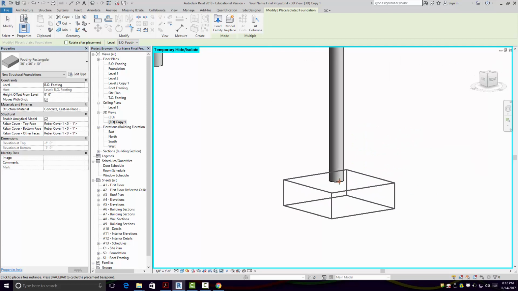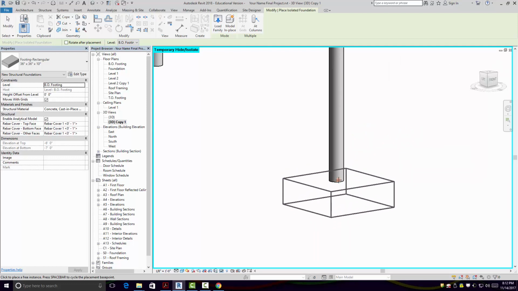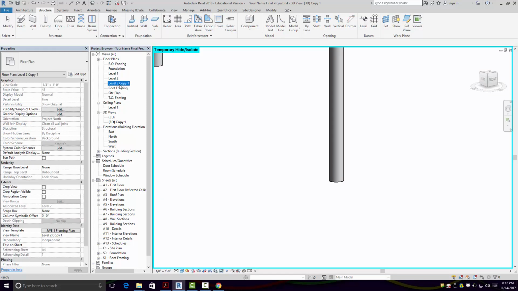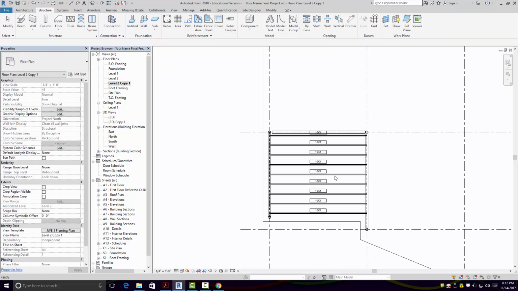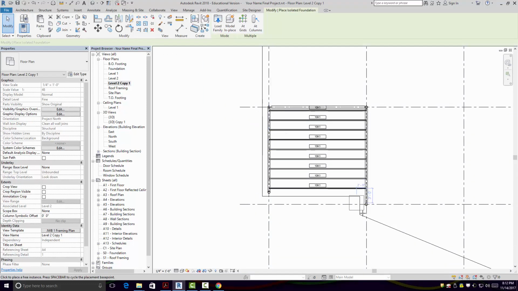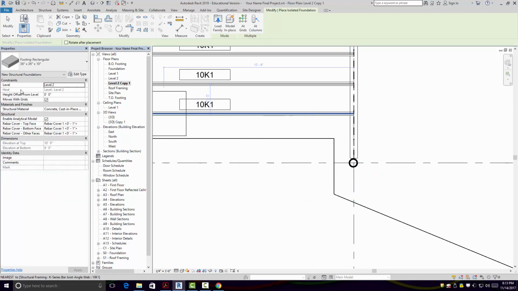I'm doing this in 3D. With walls, all you have to do is touch the wall, but it's not recognizing it. So if you do that, and you don't want this at level 2, you want this at top of footing or bottom of footing, and you won't even see it.